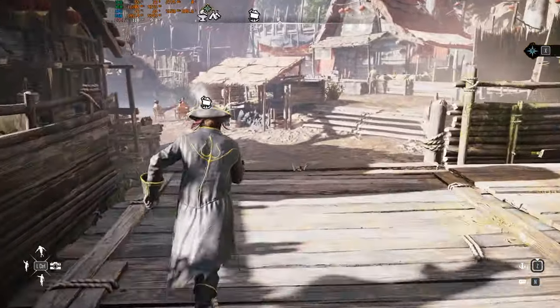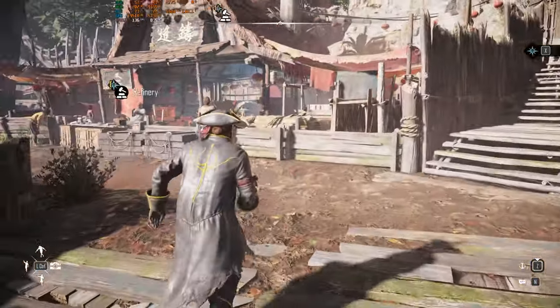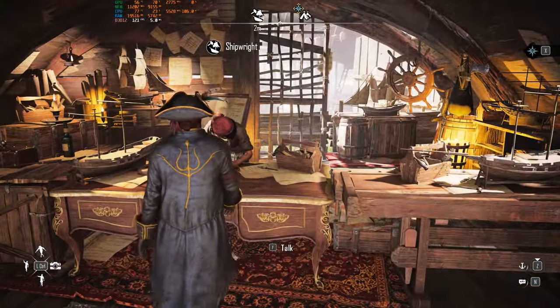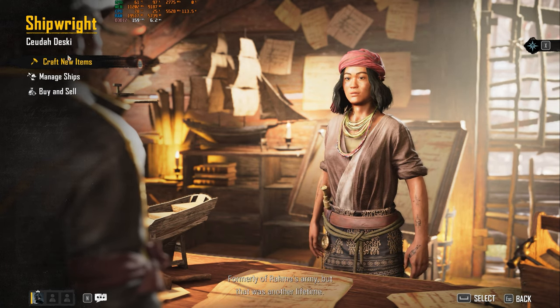We have some stuff. I see a blacksmith. The blacksmith. Is there a ship guy? Refinery. Yes, shipwright. That's the guy we needed. I'm going to the girl, the shipwright. Oh, tell me you have what I want.